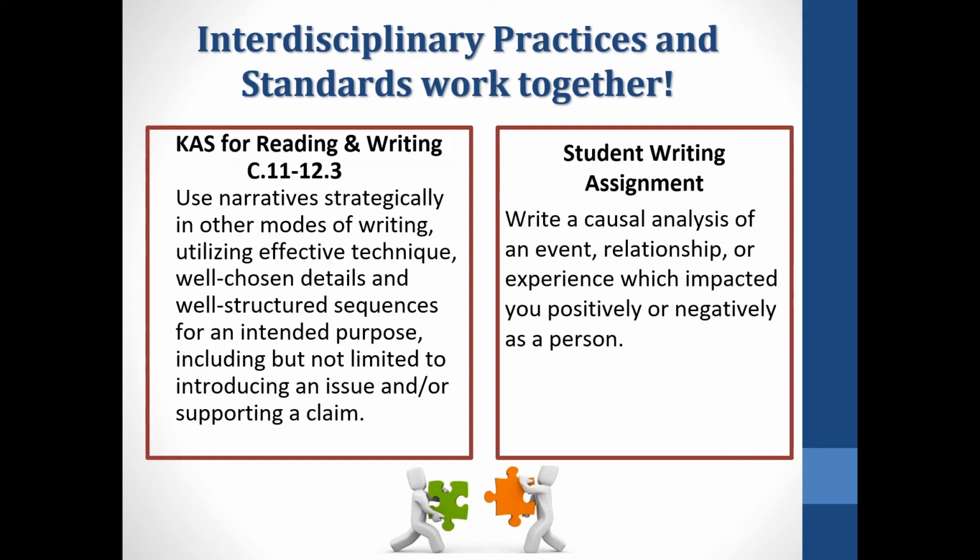And so then the second thing I like to do is think about what interdisciplinary literacy practice can my students engage in that will help them to reach the rigor of that standard. And so in this case, I chose interdisciplinary literacy practice number 2, because in order for students to use narrative writing, especially because my prompt in this case is a personal prompt. The writing assignment that my students were dealing with was: write a causal analysis of an event, relationship, or experience which impacted you positively or negatively as a person.